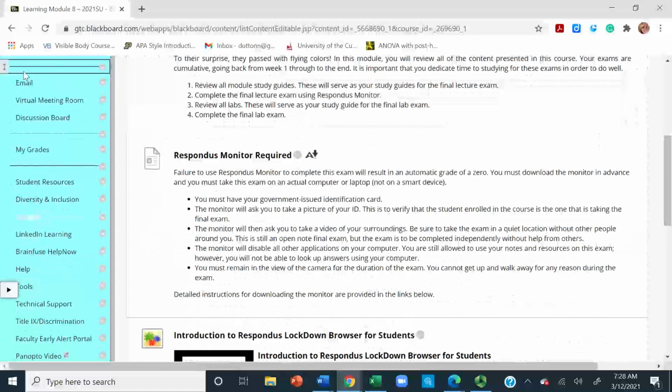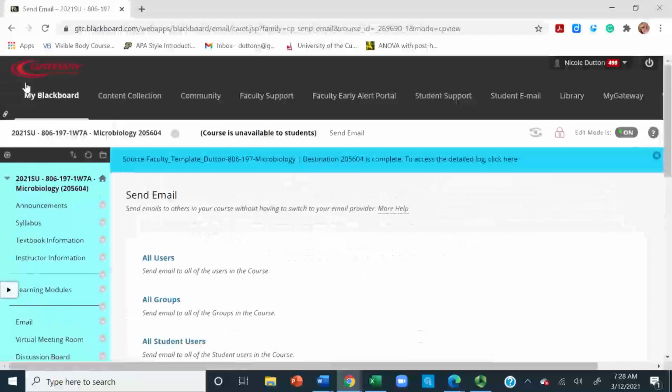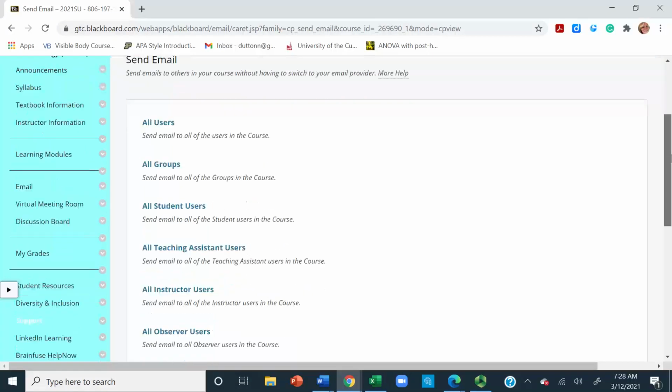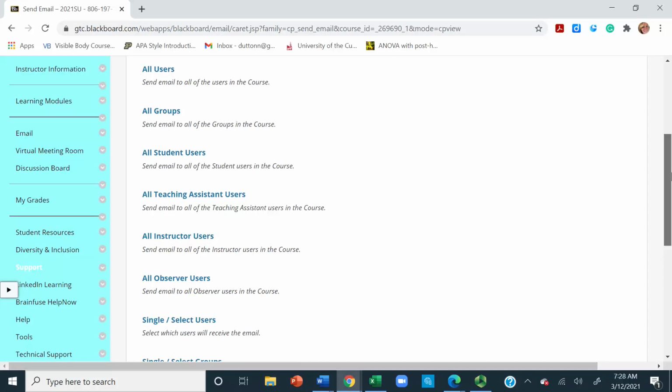Going through some of the other tabs here, email is the best way to contact me, and emailing through Blackboard is even better. When you email through Blackboard, it automatically brings with it your section number. And since I typically teach multiple sections in multiple formats all over the place, it helps me answer your question a lot faster if I know your section number. If you don't want to use the Blackboard function in order to email me, please include your section number so that I can answer your question a lot faster. You may get a reply from me that asks you for your section number if I don't have it. That allows me to know exactly what section you're in and answer your question appropriately.